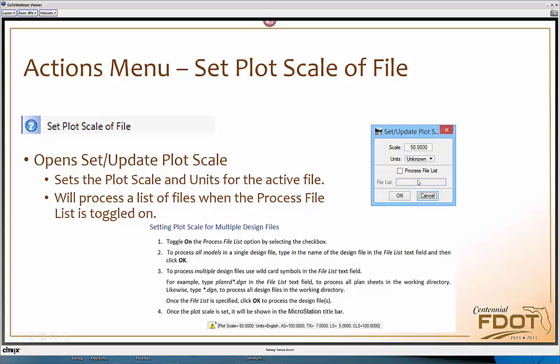But basically you have to know the file names that you need in your list, because you type in all of the files that you need it to process. You can use the asterisk as a wildcard, tell it OK, and it's either going to set it for the single file, or it's going to set it for all the models or the whole list of files that you indicate within this file list option.